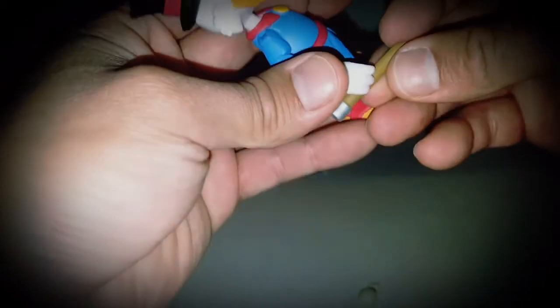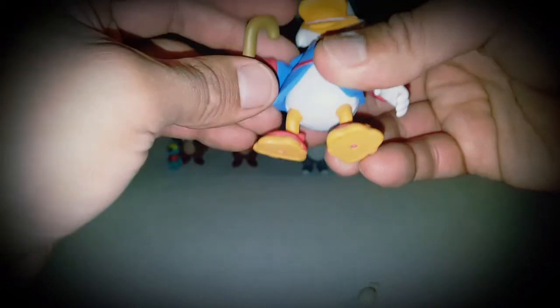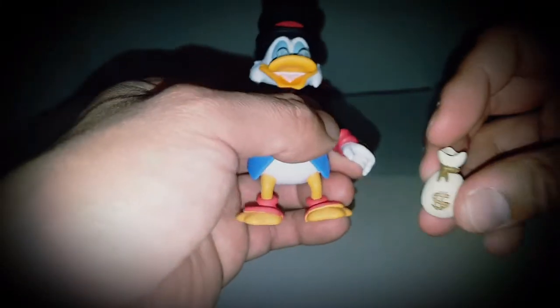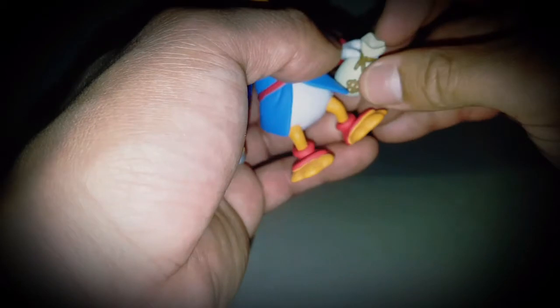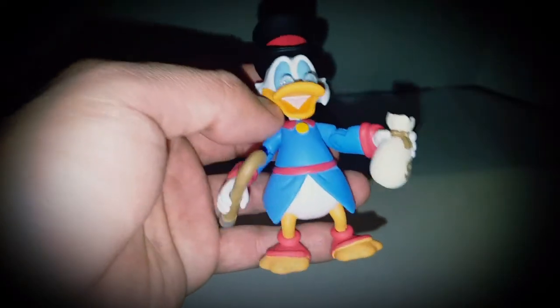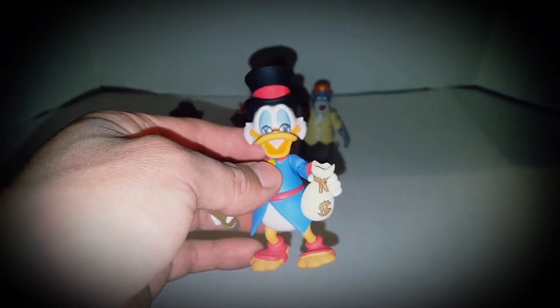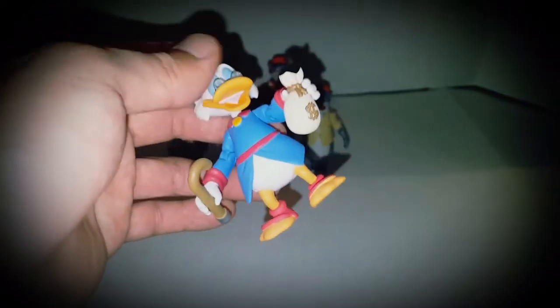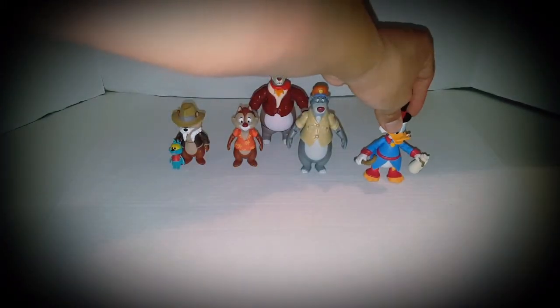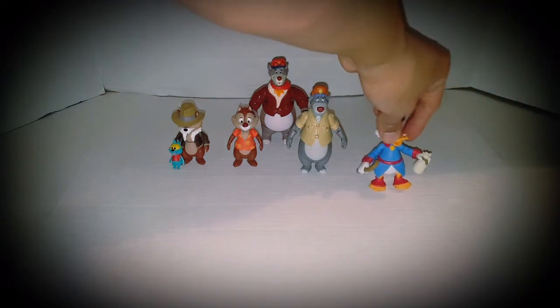Let's see if I can have him hold his cane, which is perfect. That is the perfect size for the grip. Okay, let's see if I can have him hold a money bag. Hopefully no paint rubs off while I try to do that. There you go, look at that. That's amazing. That is just fantastic. Oh my goodness, this is just an awesome line. I can't even right now. I don't have the words to describe my excitement because it's just amazing.